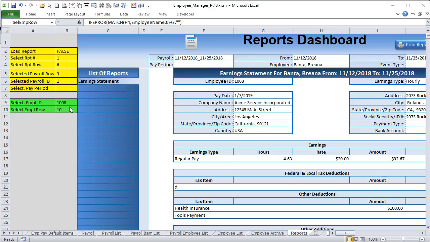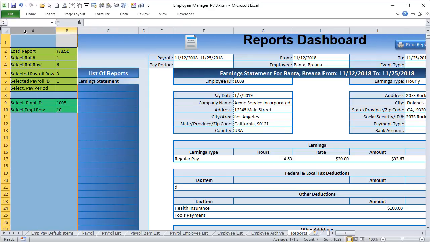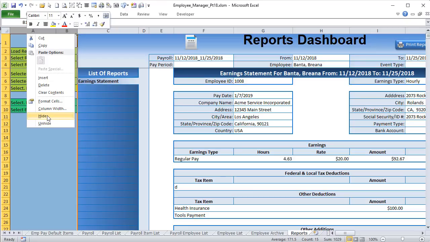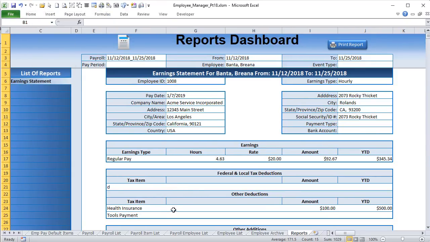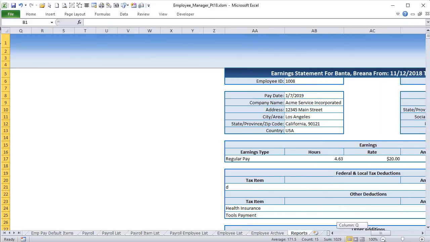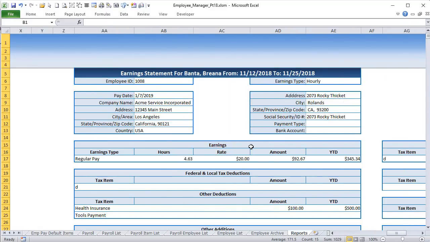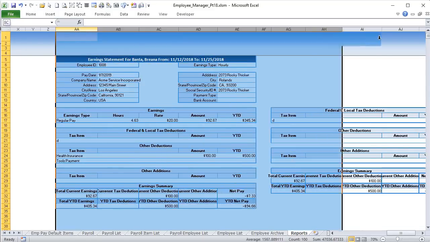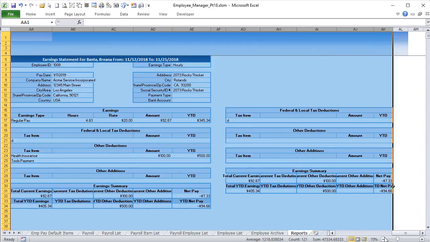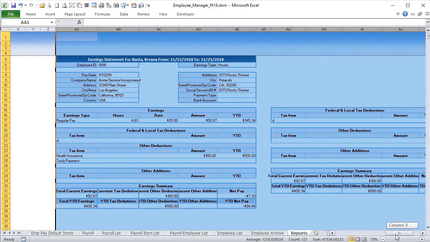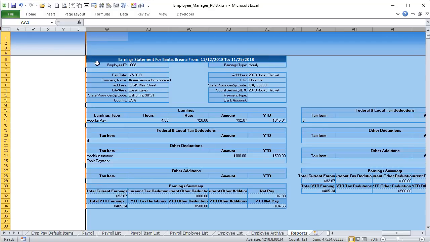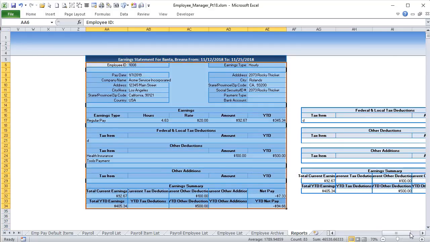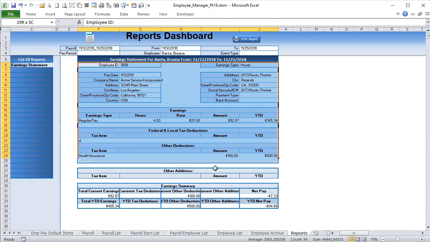All right, so that's pretty much it for our hidden columns so far. So we're going to hide that. Now that we understand most of what's going on in our hidden columns, we can focus on the report. Basically the idea of this type of dashboard structure is to build the reports off the main page. In fact, this time I'm building this report between columns AA and AK. Once it's completely built based on all the data, we're going to bring it over into our main sections using copy and paste.